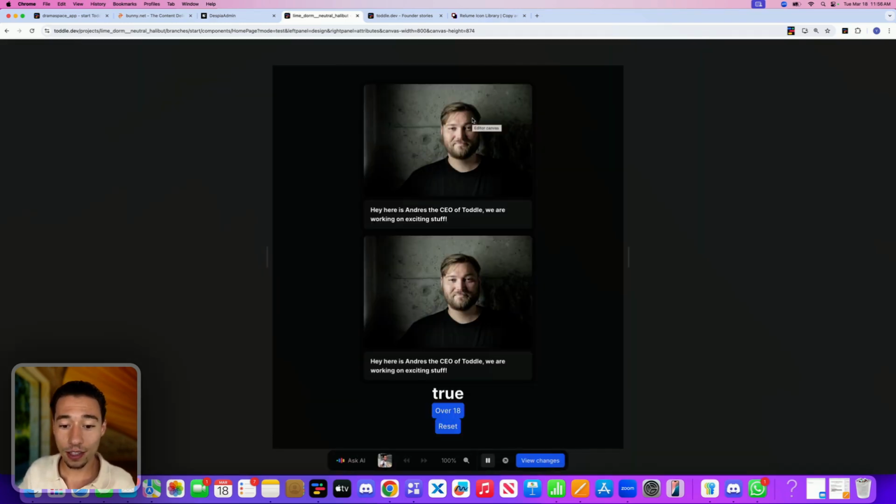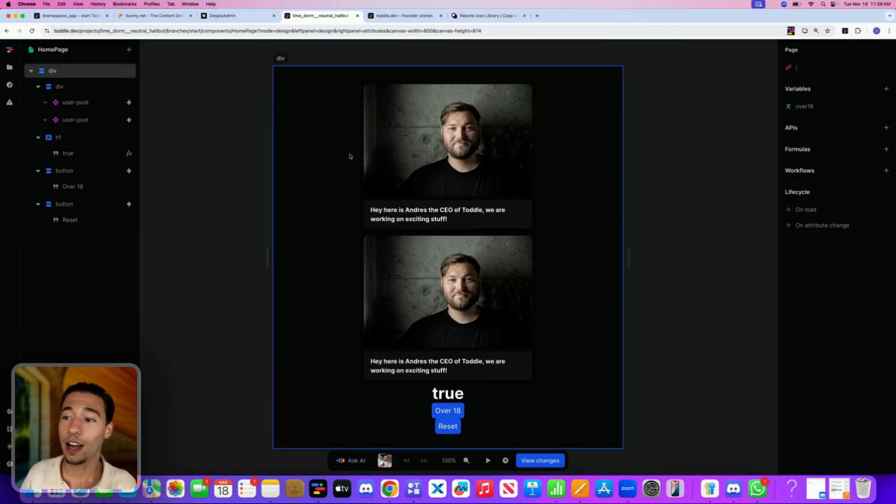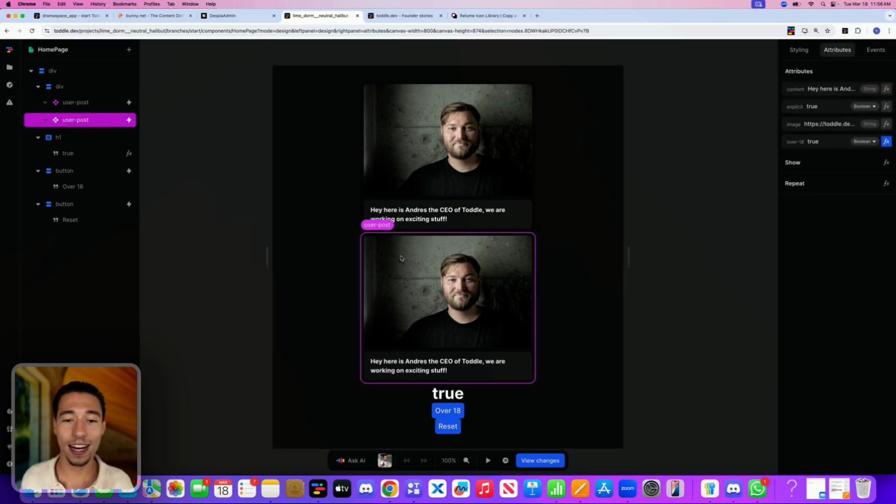So this is how you can manage those permissions where you need to require the age and all those kinds of information, and then people will be finally able to see the image of Andreas, which is marked as explicit in our database. So there you go, there you have it. That's how simple it is to set this up in Toddle. It's an interesting way to learn about state management, it surely is, and to learn about components, but I hope you learned something about components.